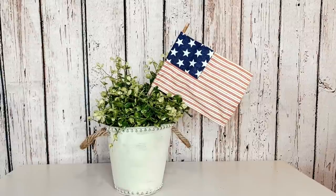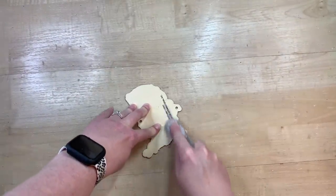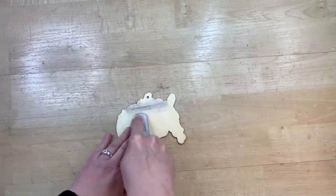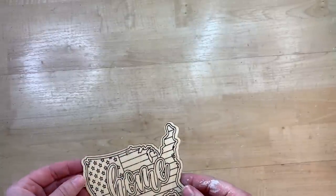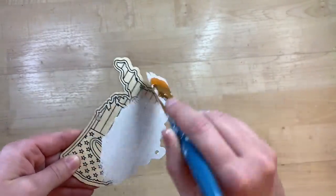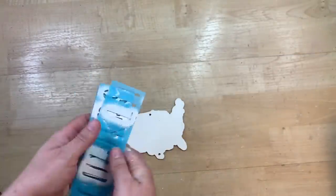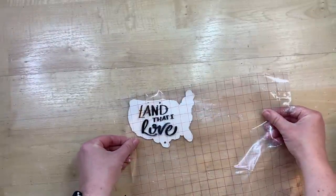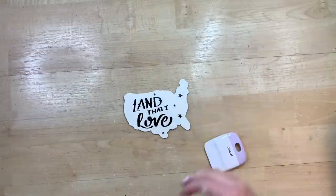This is the wind chime kit circle piece I'm using next. I take my little piece of America — at first I thought I'd flip it over and use the back, but it didn't dawn on me until after I'd sanded it that it wouldn't be facing the right direction. So instead of the natural wood look, I'm going to paint it white and use a reverse stencil technique. I used my Cricut and cut from Cricut Design Space — I typed in 'Land That I Love,' this design came right up, and I sized it to the right shape.